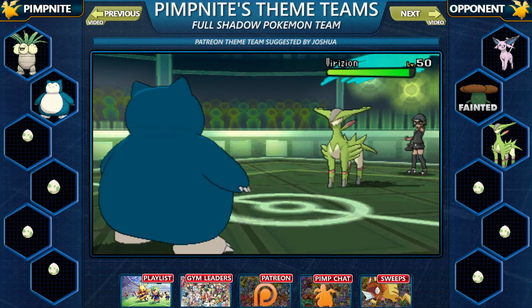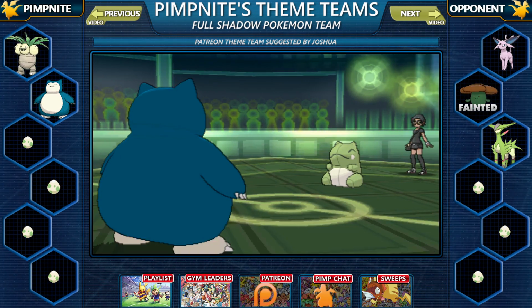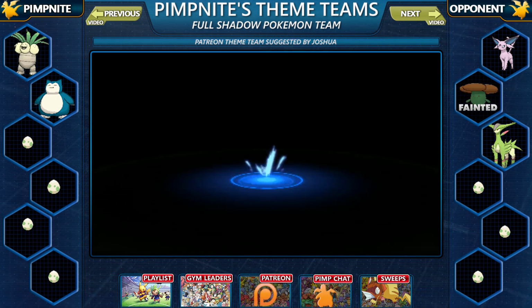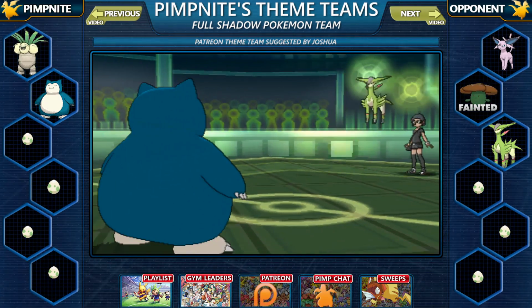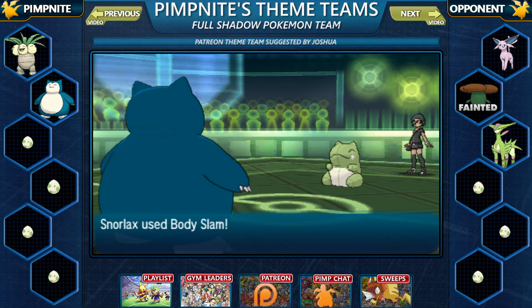There wasn't much I could do to this, so I was like, I might as well go for Fissure again to see if I can take it out. Then it's going to throw up a substitute. I'm like, oh no, now it's going to be able to set up on my substitute or just Close Combat me or something. However, it's going to be a special one by the looks of it, and it's going to go for the Calm Mind. So I thought I can at least go for Body Slam here to break the substitute and then maybe fire off a Fissure later on. That could be funny.